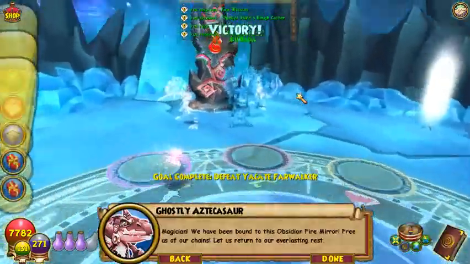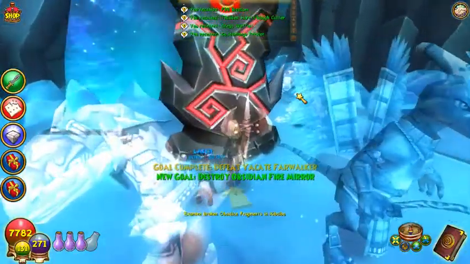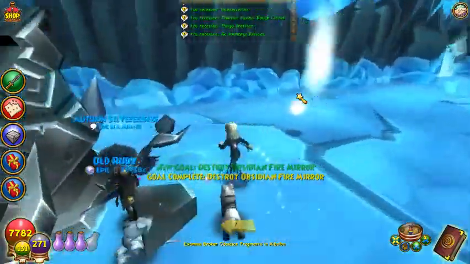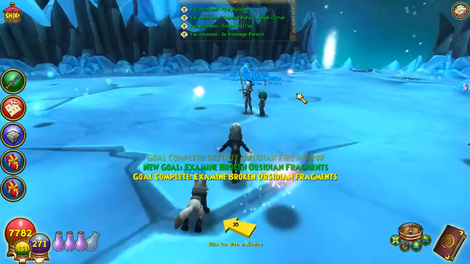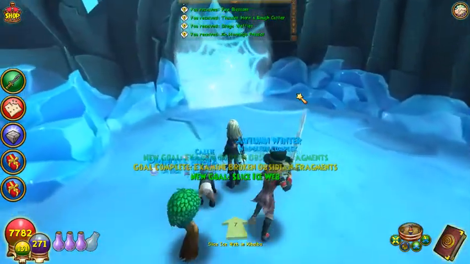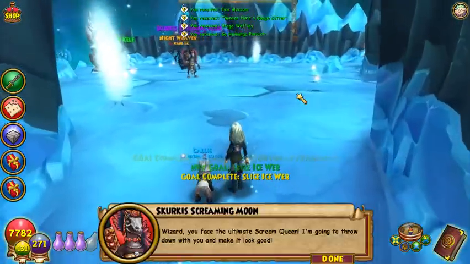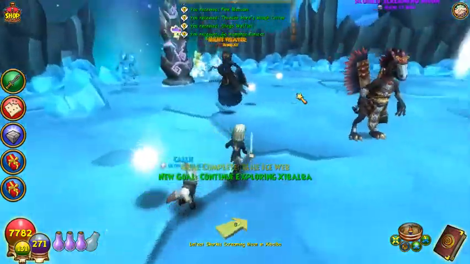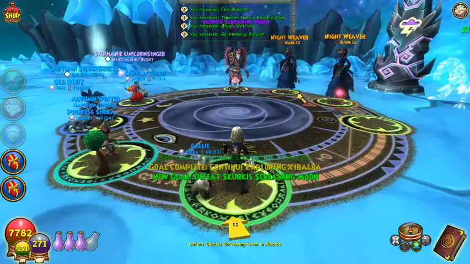Wizard, by the magician, we have been bound to this obsidian fire mill. Time to break that. Yes. What just happened? You have to reach her. You will need to defeat, just kick it. Obsidian fragments and find a razor edge shard imbued with the mirrors. No, that's mine. Aw, man. The obsidian fire shard slices across the... Wizard, you face the ultimate scream queen. I'm going to throw down with you and make it look good.